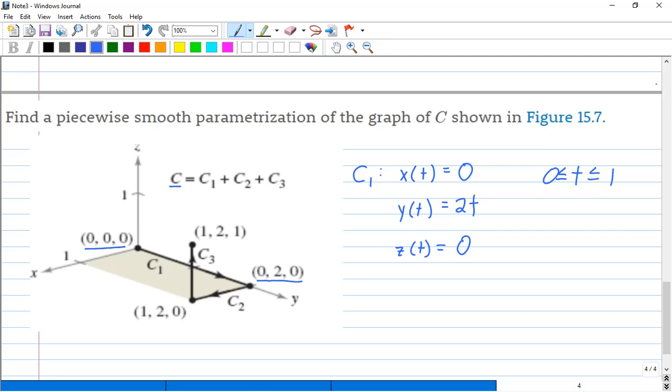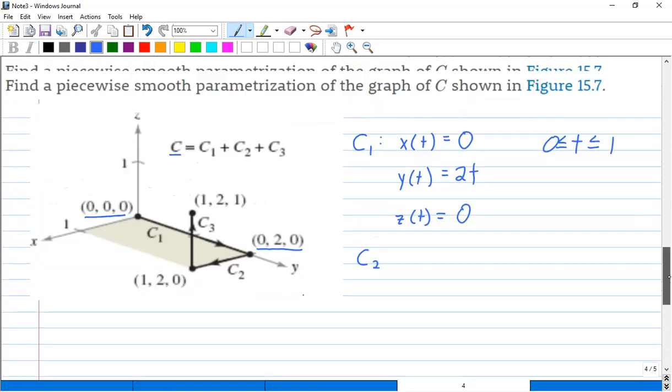That's the parametrization of C sub 1, where I let t start off at 0 and then go to 1. And that would work for any point in between my initial point and ending point. That would give us these values here. Usually we let t be whole numbers when we talk about it, like t equals 0, t equals 1, t equals 2, t equals 3, that kind of thing. Okay. So we want to do the same thing for C sub 2.